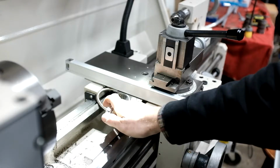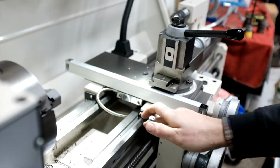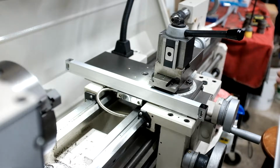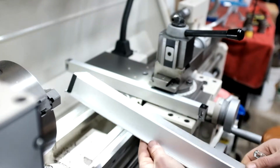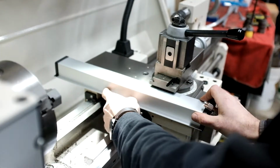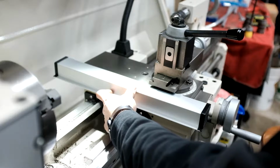So you got these two holes mounted to the carriage, little tabs that go from here to here, and then you get this nice little cover that will cover everything up.